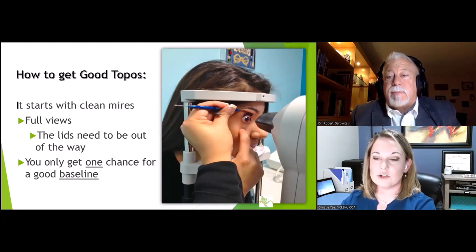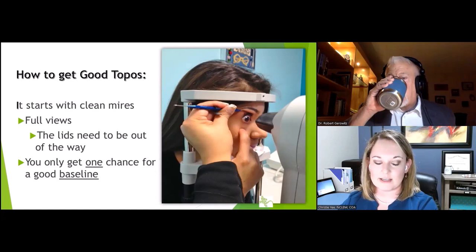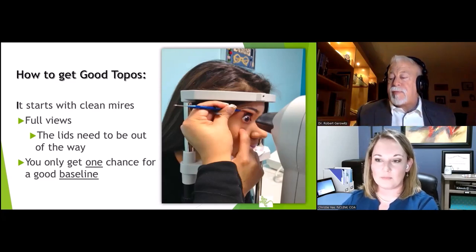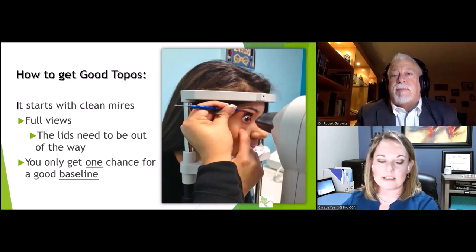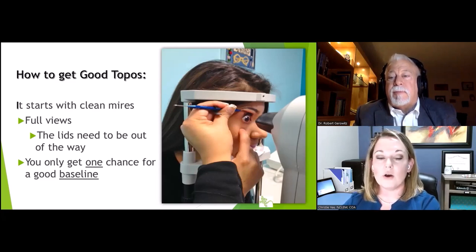Yeah. And, you know, to your point on that one, if there was one key takeaway, getting those baseline topographies is really incredibly helpful for everything down the line. And I do a lot of staff training. And when I talk to the teams about topography, a lot of them don't know to look at the Meyer patterns. They don't realize that they can even remove the color maps and actually just look at the rings. So none of them are familiar with extrapolated data or what a poor topography could potentially mean for a doctor having to spend time troubleshooting an ill-fitting lens.